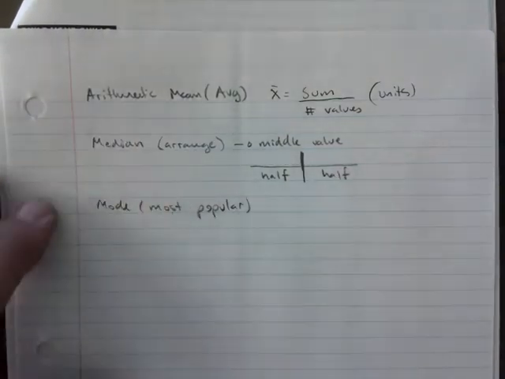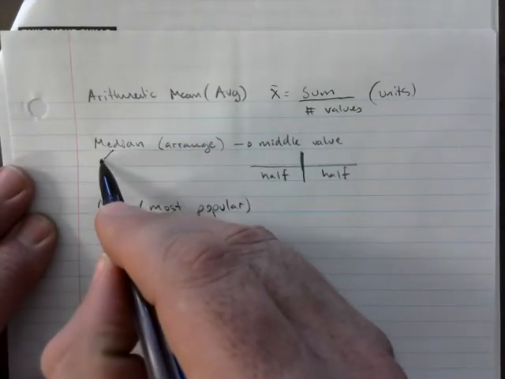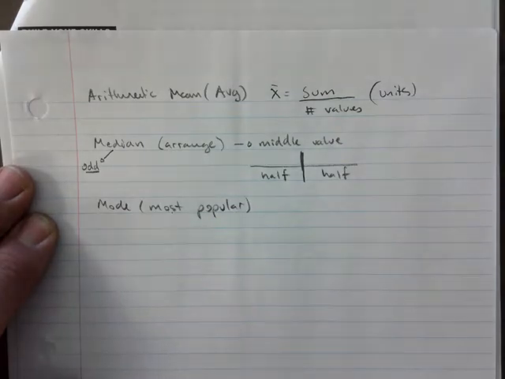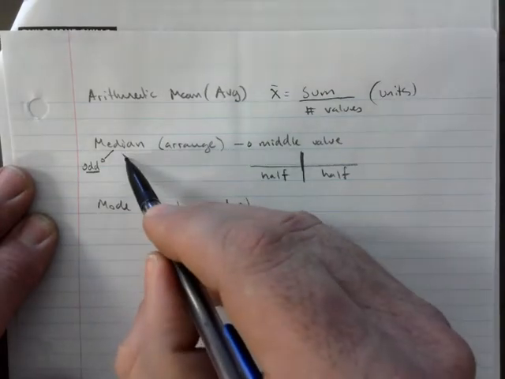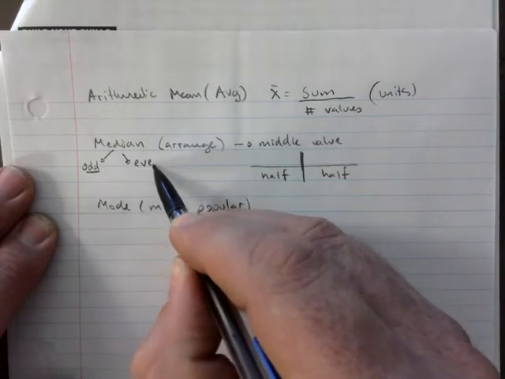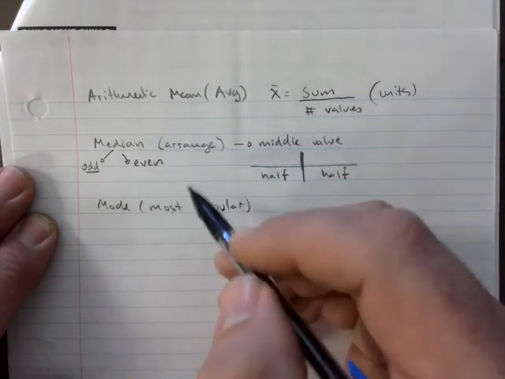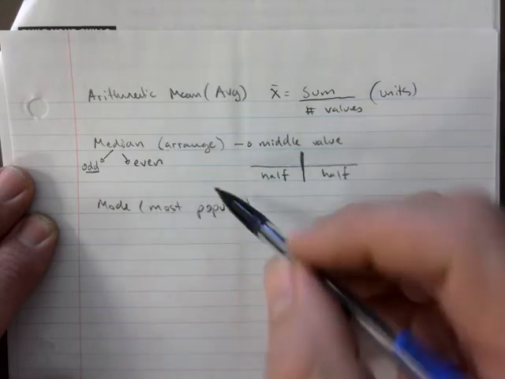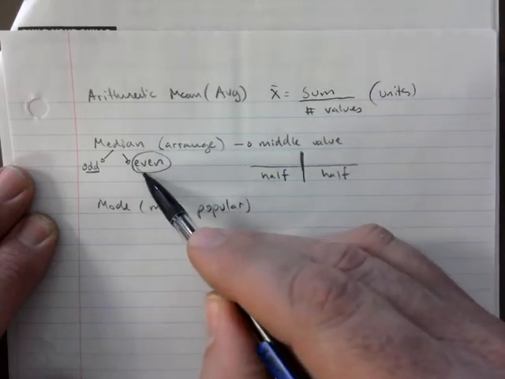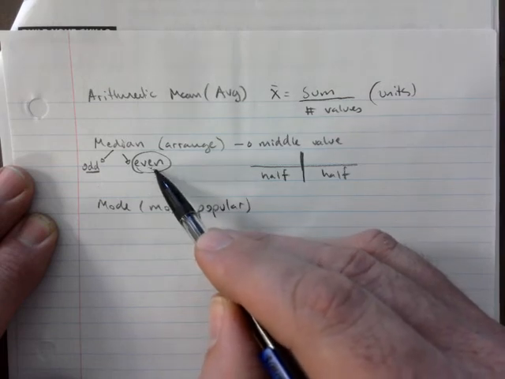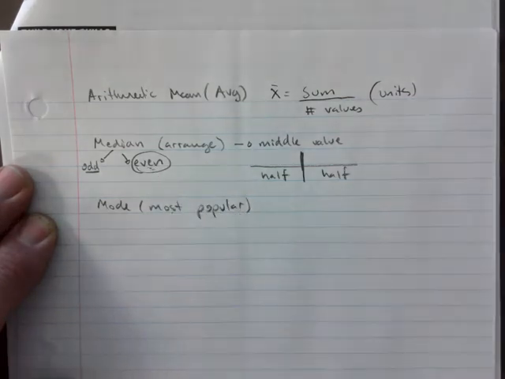There's a problem with median. If you have an odd number of values, there's just one from the set. You pick the one that's the middle. If it's even, I showed you the little trick, right? I'm not going to write it down here because it's going to be too busy, but you actually need to calculate the median when it's even. It's not going to be a number from your set.